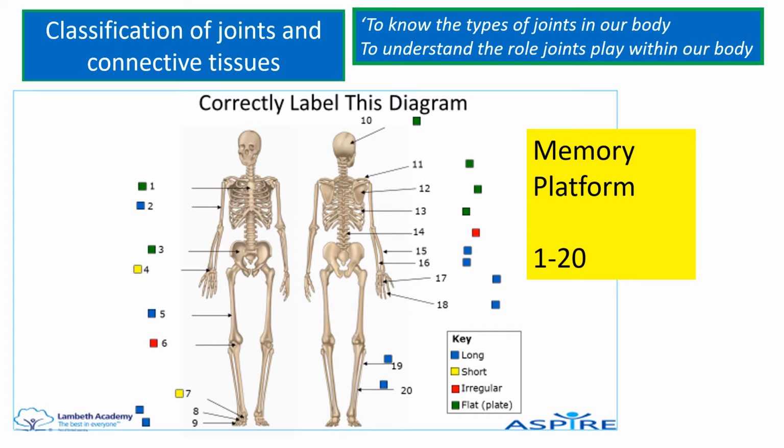Before we get started, we're going to do a memory platform that is heavily based around last week's lesson. So you need to label this diagram correctly. Start with number 1, work your way round until you get to number 20. Please pause this video. I would give yourself about 8 minutes to complete this. Once you are done, then move on to the answers, but don't cheat. I'm watching you even if I'm not physically there. Don't cheat.